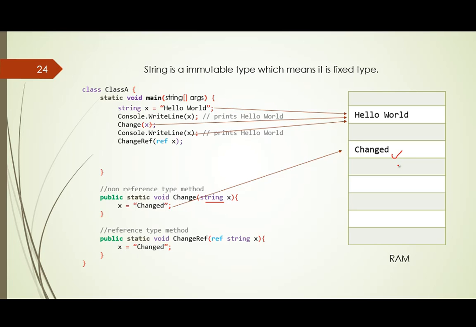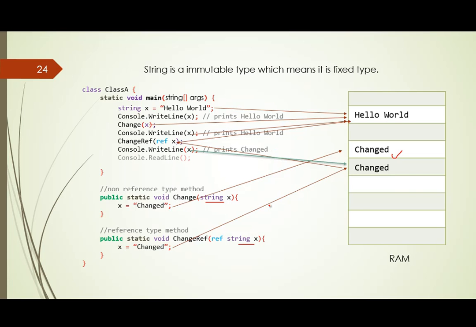So when you pass it as reference, what does it do? It also passes the memory location to your function reference string. But this time, when it changed x, it also creates a new memory location, creates a string changed in a new memory location, and when you get out of the function, it gives the reference of the location to your x. So whenever you print it, you will get the same result as changed. That's it.